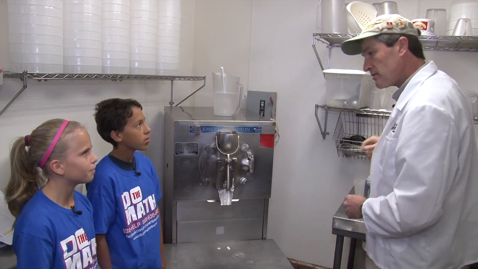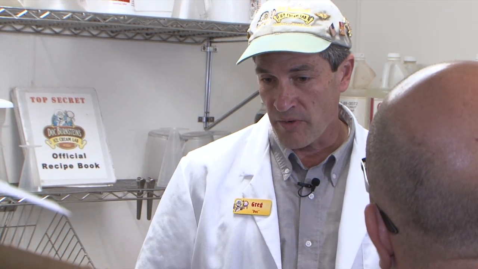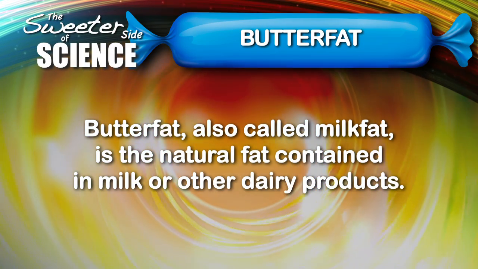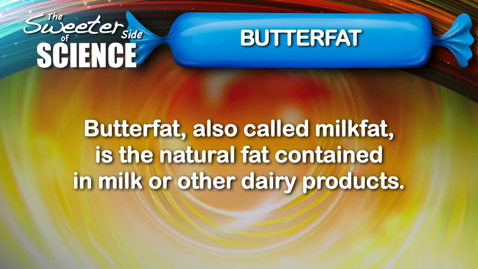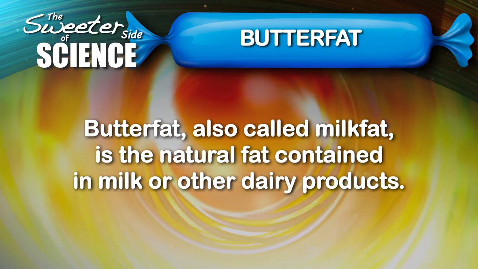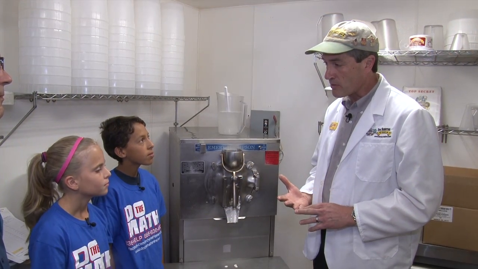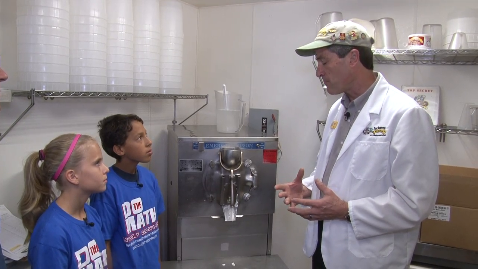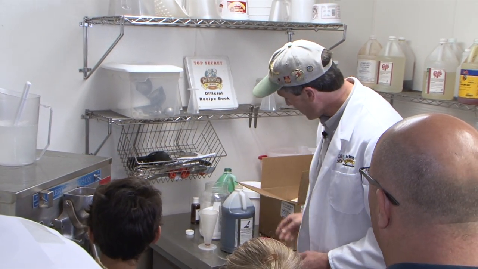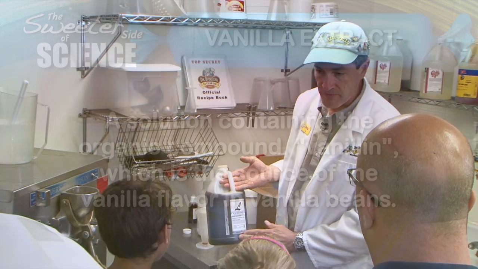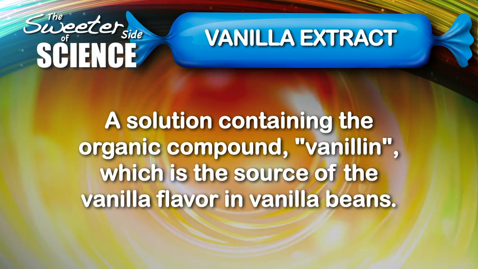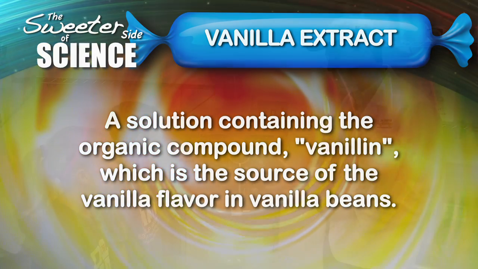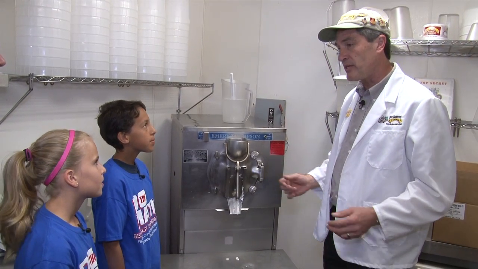What's the difference between milk and cream? Well, cream is going to be the best part, I think, of the milk. It has the creamy goodness. It's known as butterfat. That sounds like a bad term, but that's what gives the milk its body, and it gives it its good sweet flavor. So we use about 1 part cream to 1 part milk, add some sugar, which helps with the stabilizing of the ice cream. The milk, cream, and sugar mixture goes in there. We're going to add, in the case of a vanilla ice cream, vanilla extract. Milk, cream, sugar, and vanilla extract is all you need to make ice cream.